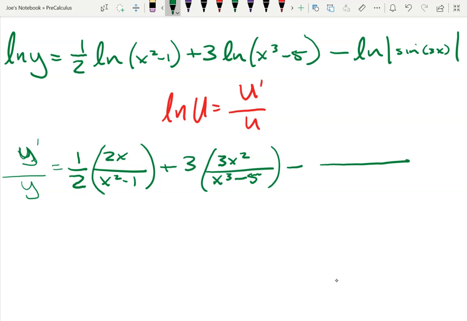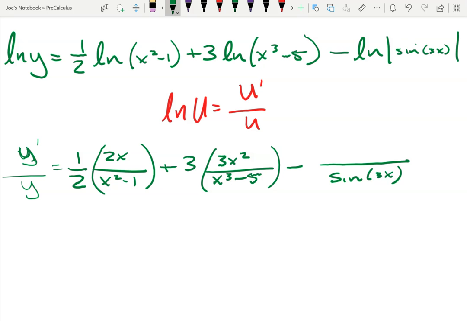So let's put the u down. That's the sine of 3x. Now, remember when we take the absolute value, we kind of talked about, some of us yesterday, we're just going to drop the absolute value sign because the areas are going to be the same. I kind of showed some of you, and if some of you want me to show you algebraically again, I will. But anyway, so we've got the u is the sine of 3x down there.